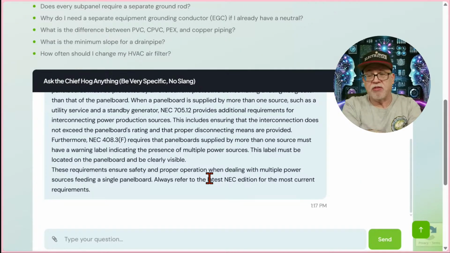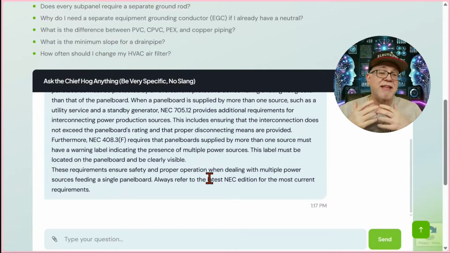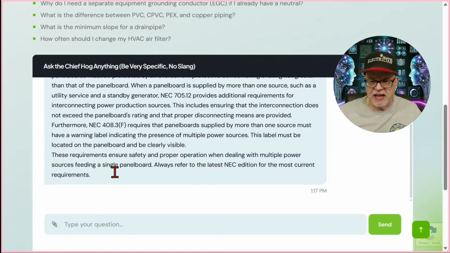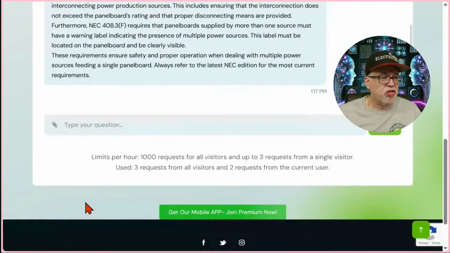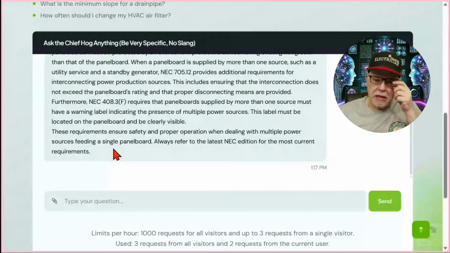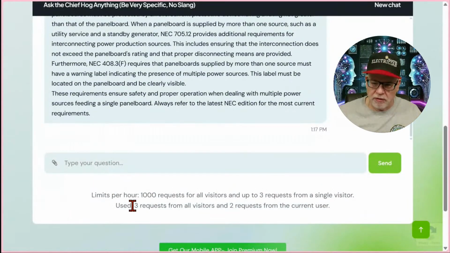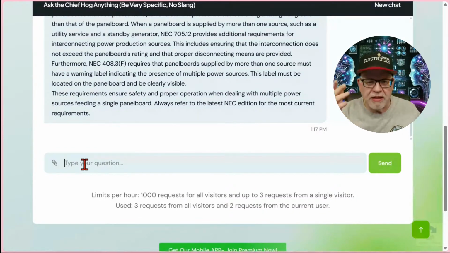But the important thing is, if there was anything that I wanted to ask deeper, then it could go deeper. Like let's say here, I do want to show you this because this was this sample one real quick. So you see down here where it says 3 requests users, that means we have different people using the free version. You see where it says 2 requests of the current user? So I can ask one more question and let's see what happens. So I'm going to elaborate on this. And this is what we tell people to do.